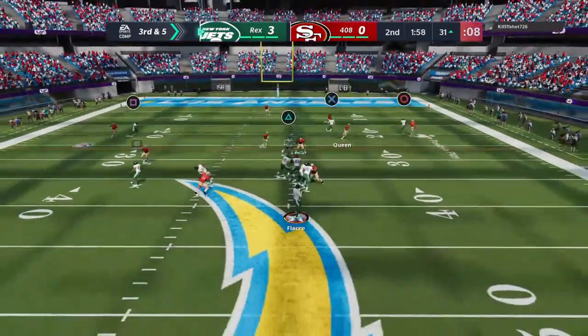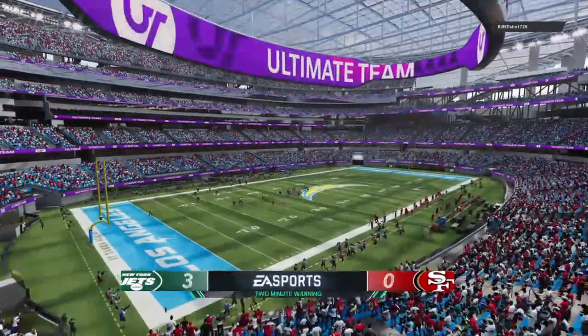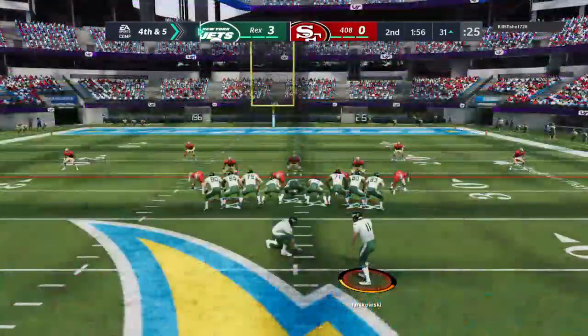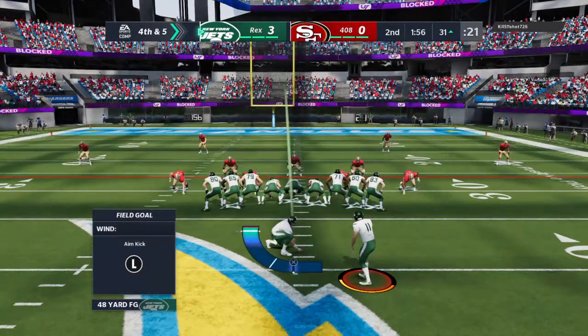Now Flacco. Second quarter action, 1:56 remaining. 4th down now as San Fran's defense was strong in coverage. Sebastian. We remind you that coming up at halftime, we'll take you to Orlando, and Jonathan Coachman.